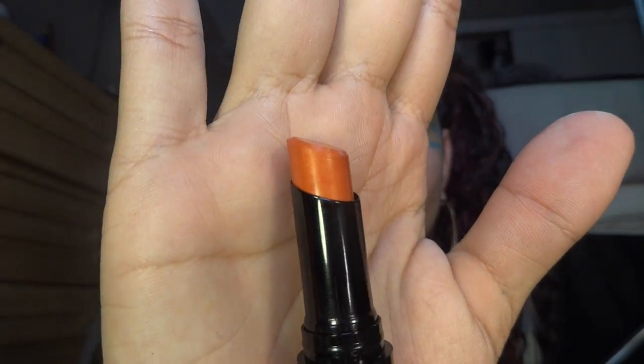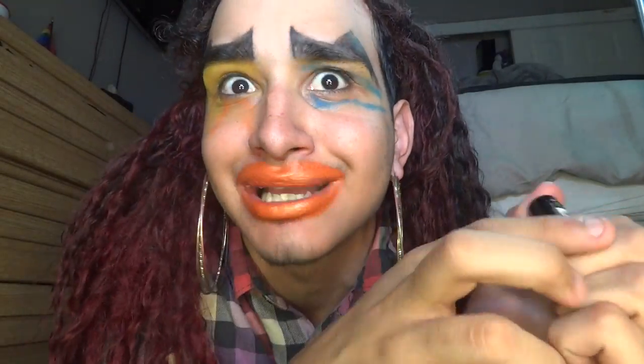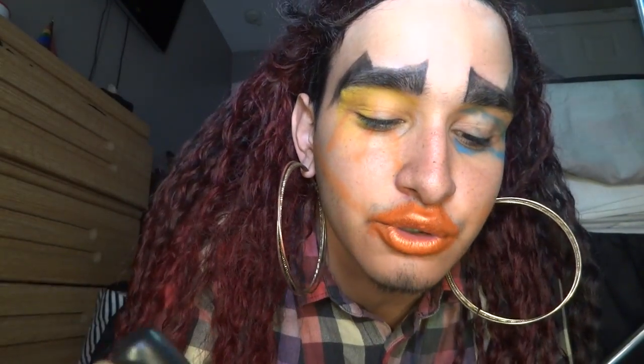You're gonna wipe off your lipstick. So once you clean out your lips, you're gonna go with an orange. This one is by LA Girl Cosmetics. And then in case you don't know, you're just gonna close the cap because if you don't close it, it'll freaking melt because it's summer. Done. So now I'm gonna go with an orange again. Oh, you're gonna see it transform right now. And you're gonna be like, dang, Choncha, that's what she's doing. I'm the best freaking beauty guru ever.